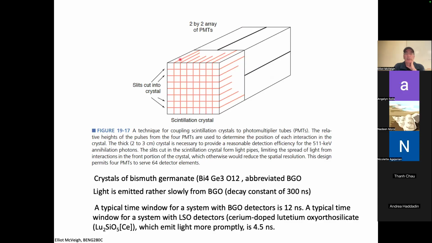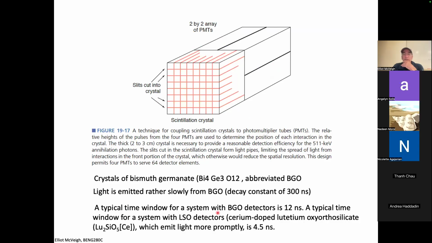This is what a modern crystal looks like for essentially detecting the 511 keV photon. Remember those photomultiplier tubes? The way these things are set up, you have 4 photomultiplier tubes attached to a crystal that is cut with these lines of activity so that the flash doesn't spread out in the whole crystal. It tries to go down one channel. So this would be light reflecting edges down these slits. The crystals can be made of different materials.